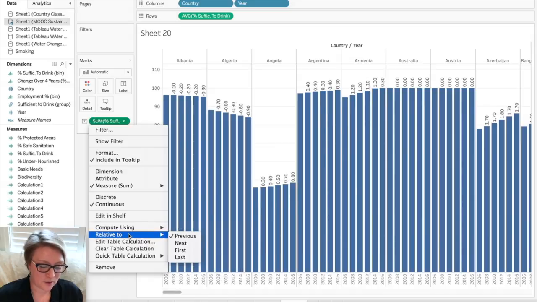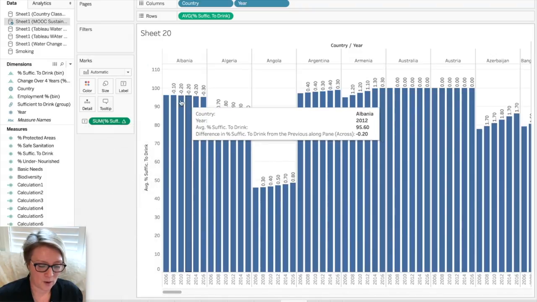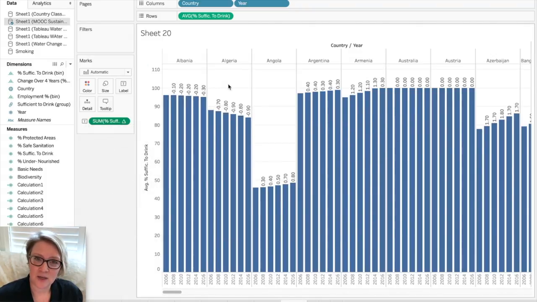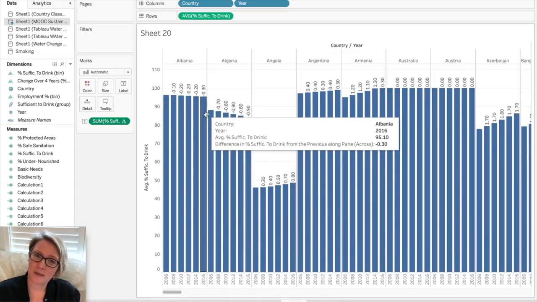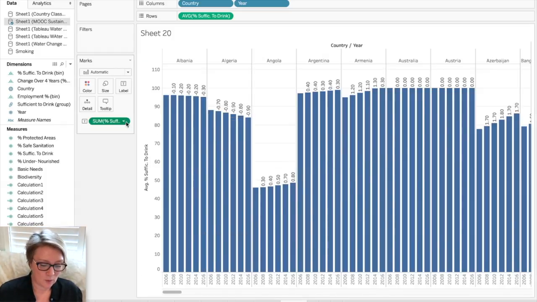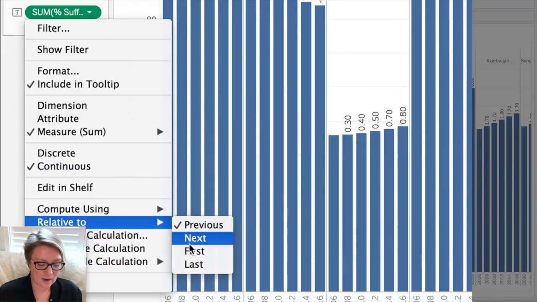And the other option that's important is the relative to. So right now we have relative to previous, which is perfect. So it's subtracting 1 year from the next, and we can see how much it's changing every other year, because that's how the data is being collected. However, we might be more interested in how the country has changed from 2006 to 2016. So instead of maybe seeing a change every other year, we might just be interested in seeing the one big change. So we go here, relative to, and relative to the first. That's a little counterintuitive. Sometimes I get that wrong and I pick last, but it's really relative to the first.